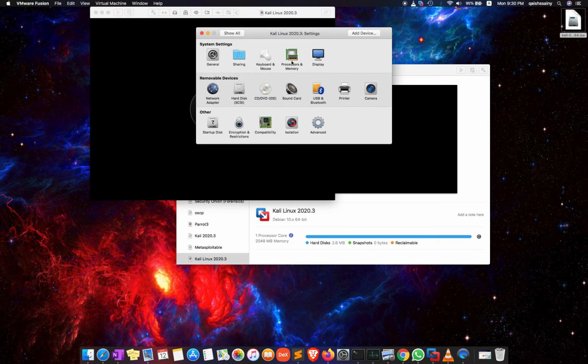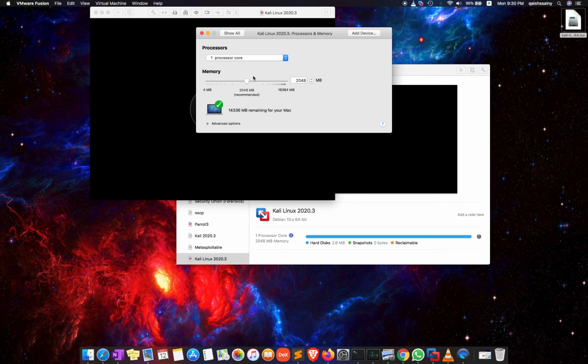Before starting, I'm going to assign it a little more RAM, although the default is enough. But if you have good RAM resources, I mean 16 GB or above, you can bring that up.